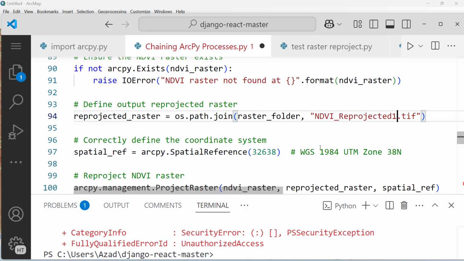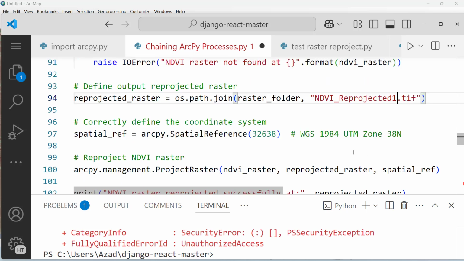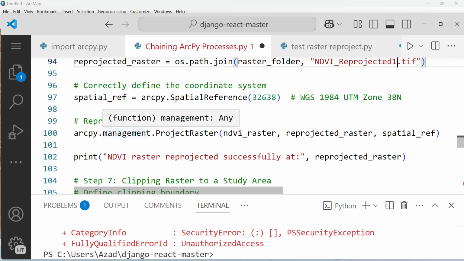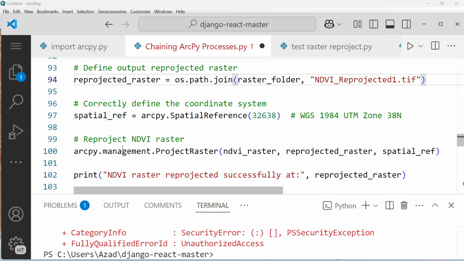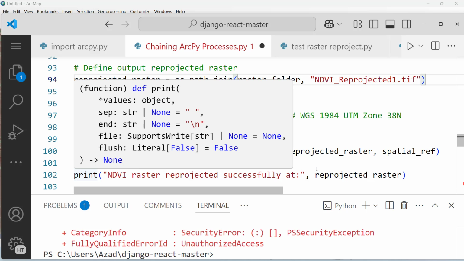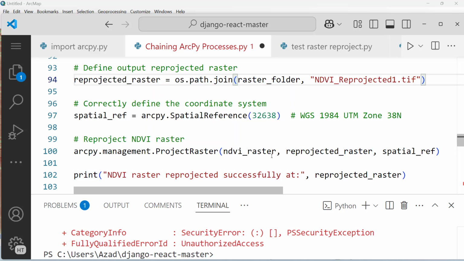Then correctly define the coordinate system. Spatial ref equal arcpy.SpatialReference 32638 for the mentioned CRS. After we define parameters, we reproject NDVI raster using arcpy.management.ProjectRaster, NDVI raster, and reprojected raster output.